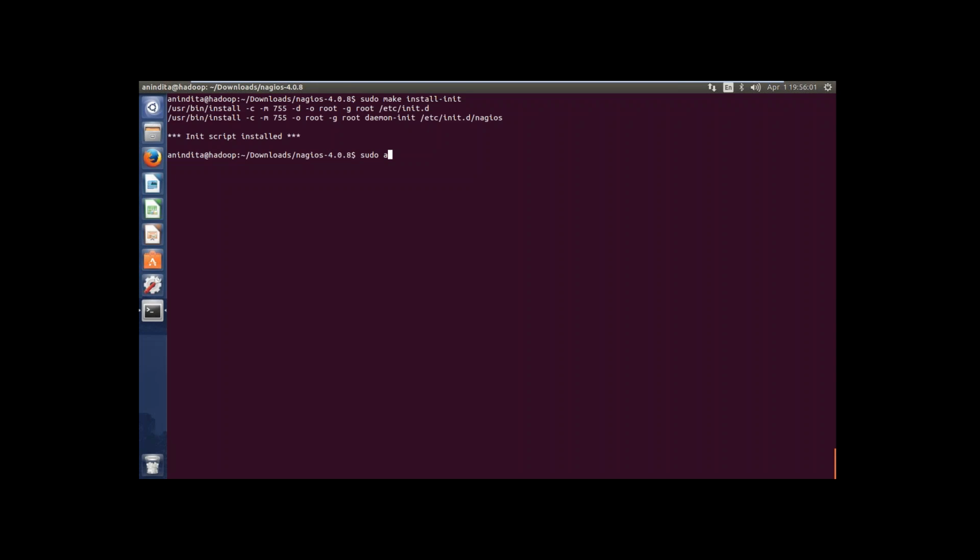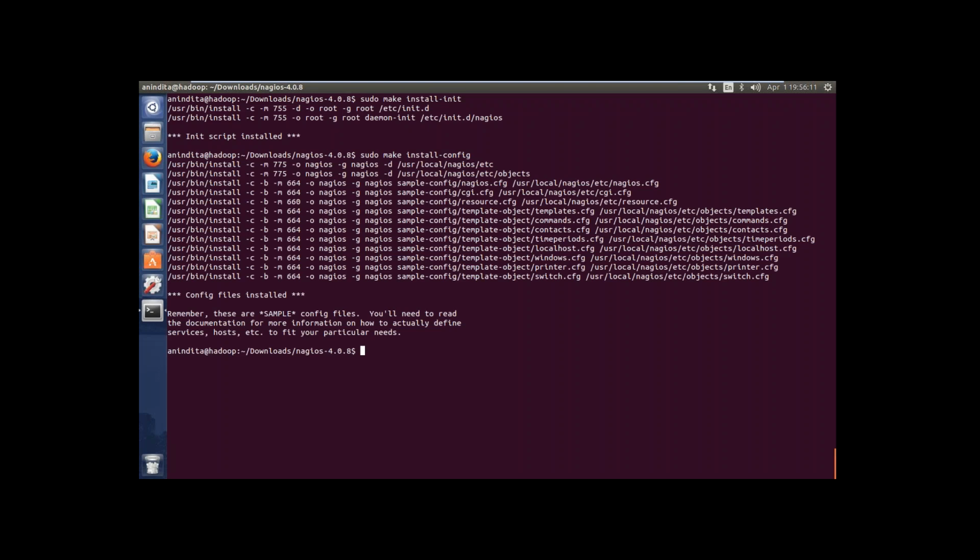Next, sudo make install config files are being installed. Next, sudo make install command mode. So external command directory is configured.